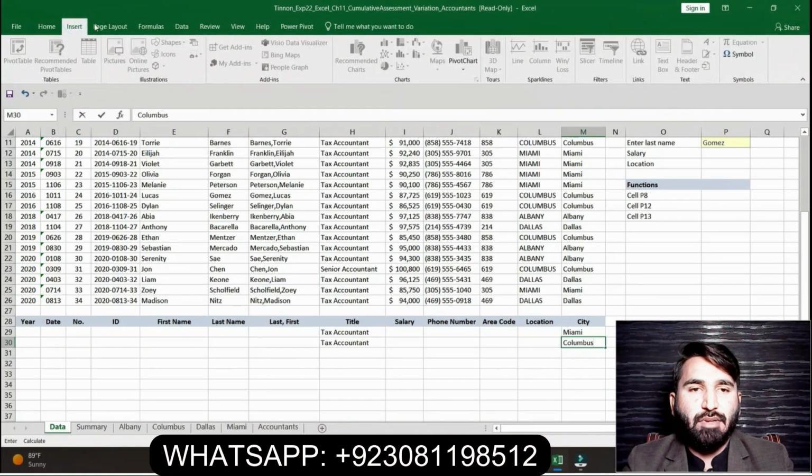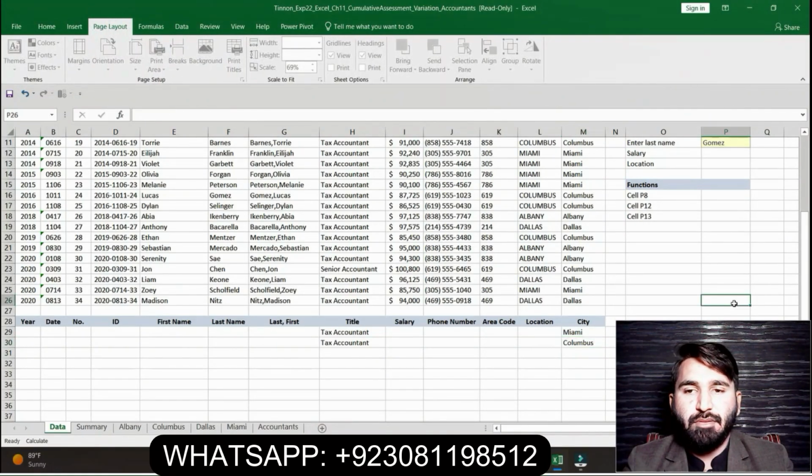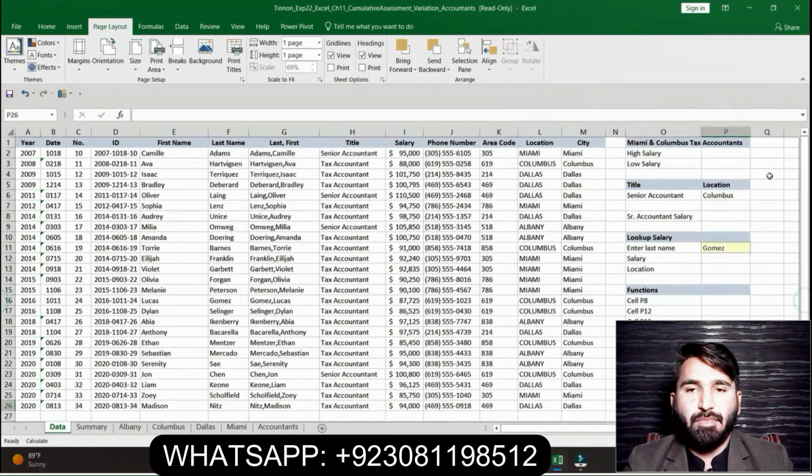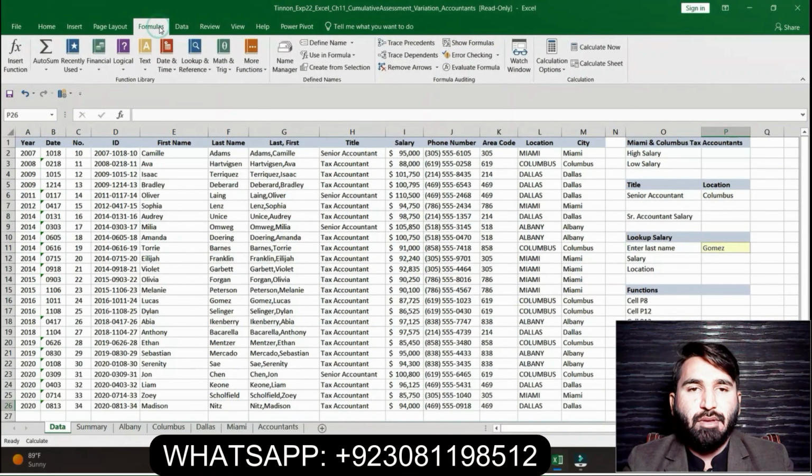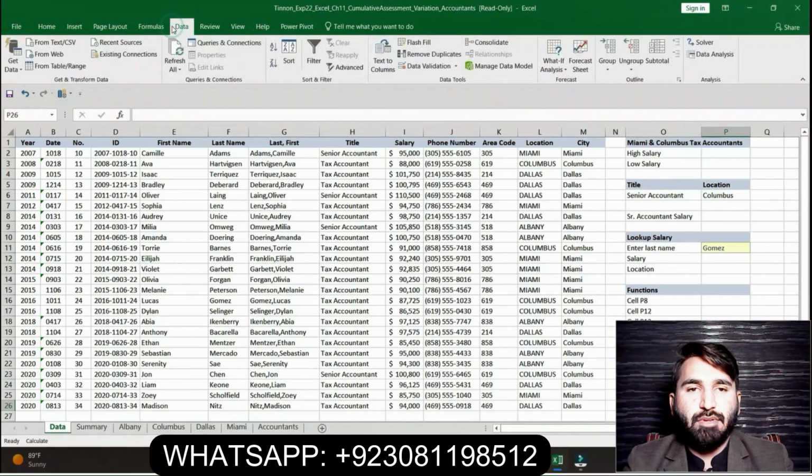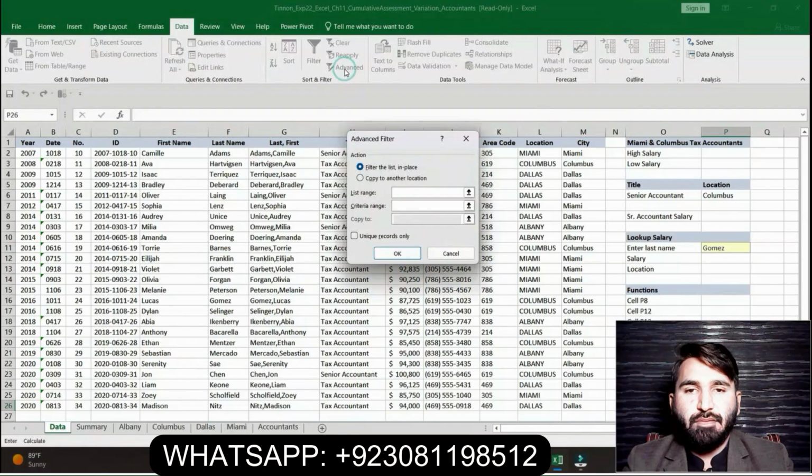Go to the Data tab and Advanced Filter, copy to another location.